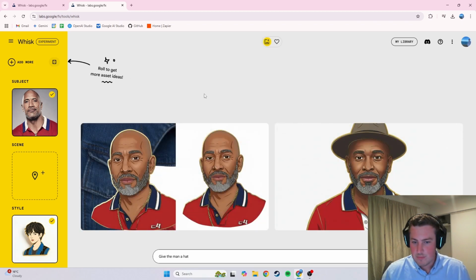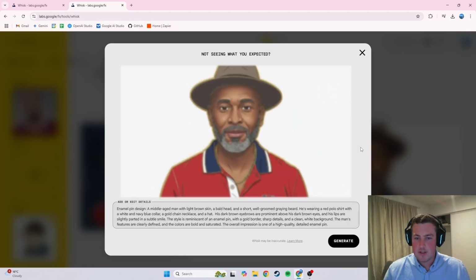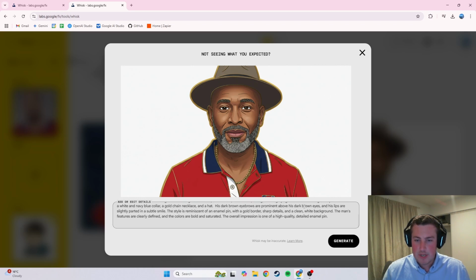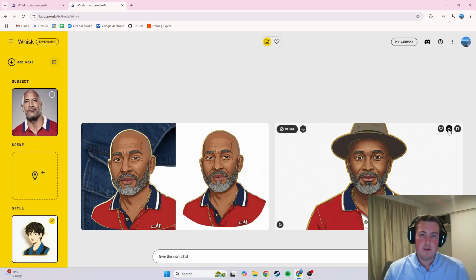Okay, so we've got it outputting. Oh, actually it has picked up, there is actually a chain, you can very slightly see it there, but the actual facial structure is quite different. I mean, there's a similarity between the beards, and I mean it's relatively alright actually. And then the shirt is looking really cool. So there is a little bit of work around getting it really identical looking, but it's quite a cool little memento piece that looks quite similar, and it has got that white background. So if you wanted to use that, you can click on there, see what it used to actually create that image. You can regenerate it by editing this, and if you go out you can also hit the download button if you would like to export that out.